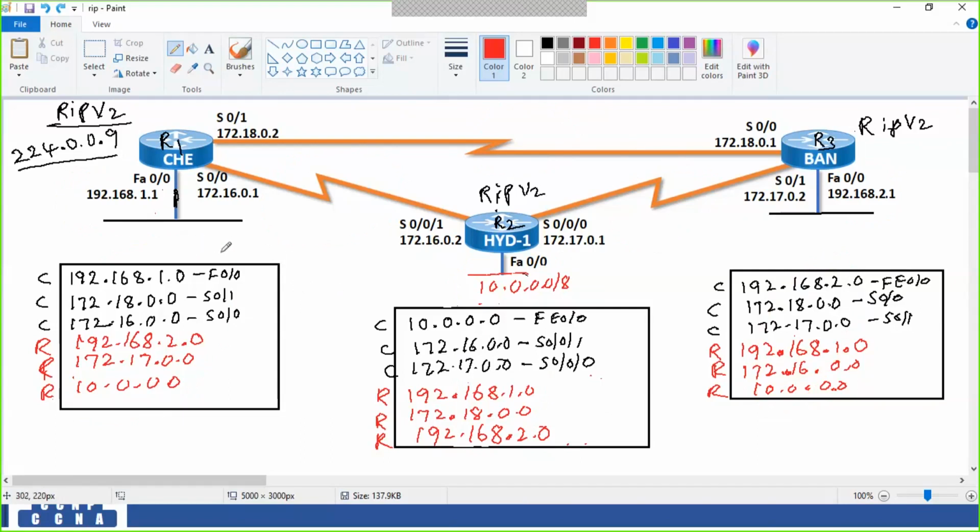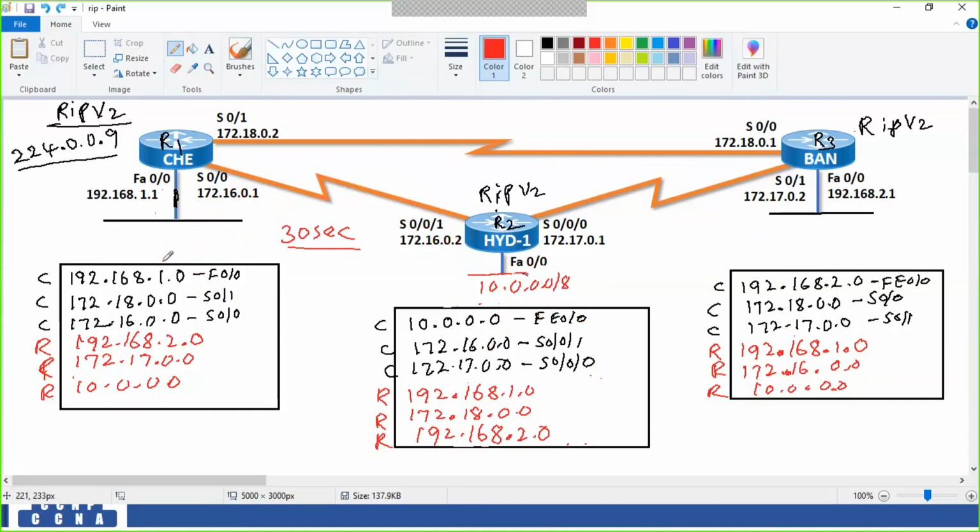See, R1, R2, R3, three routers are maintaining up-to-date routing information. But now, is there any need to send update again to R2? No. But RIP will do that actually. What RIP will do is, every 30 seconds, R1 will send updates, the complete routing table, to R2. Same information. Already it has up-to-date routing information, but it's still sending the same information to R1 and R3. R2 will send updates to R1 and R3. All three routers keep exchanging the same routing table information every 30 seconds.